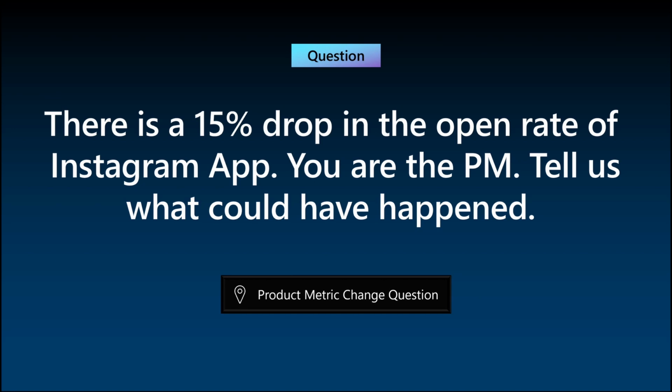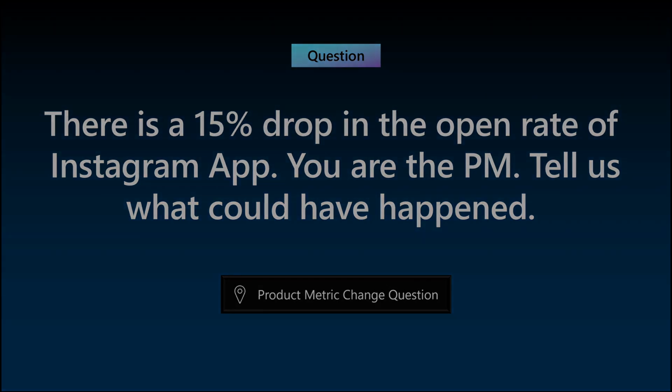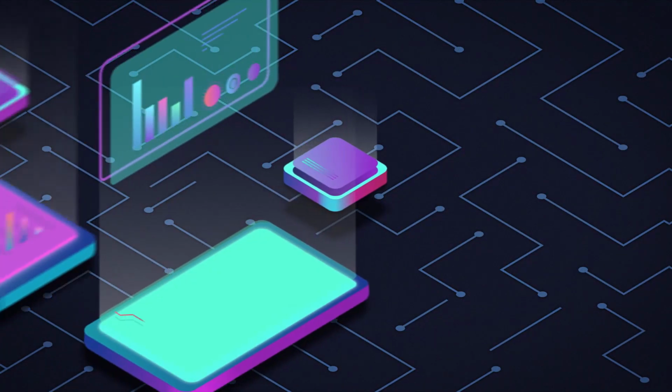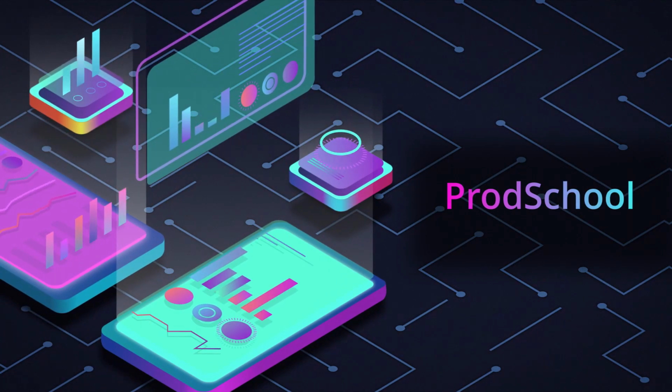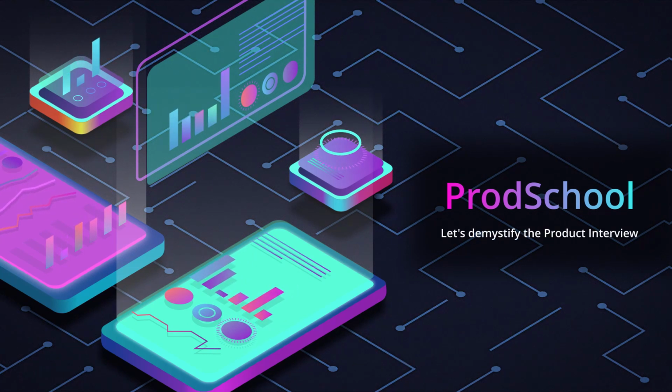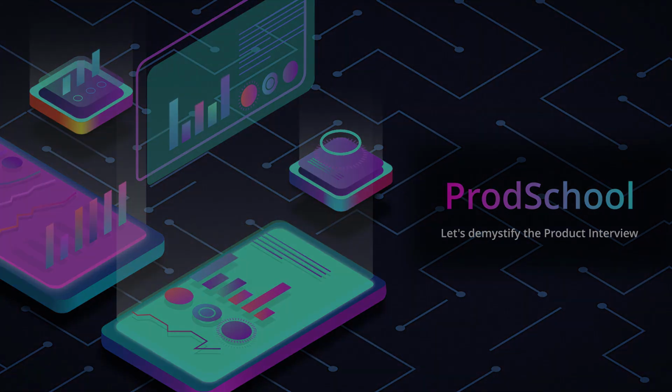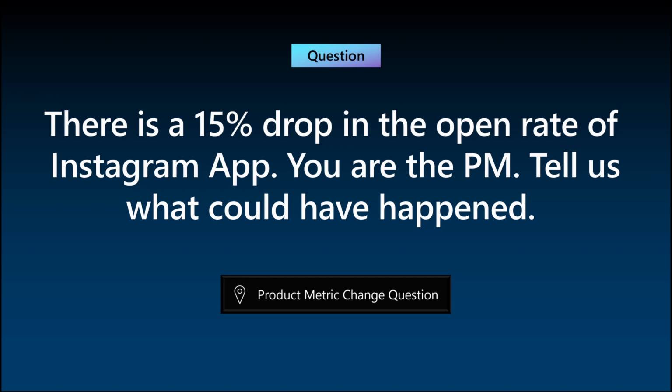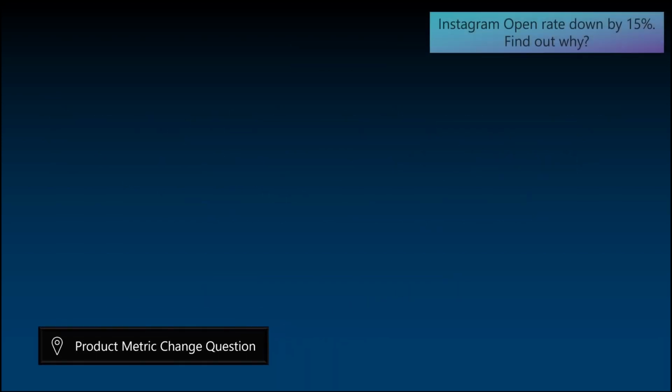A common mistake candidates make when answering metric questions is to provide an unstructured answer. In this next section, we'll walk through a step-by-step approach you can use to avoid that pitfall specifically for metric change questions. Let's get started. We use a three-step approach to help you give a clear and thorough answer to metric change questions. Let's walk through each of these three steps one by one.